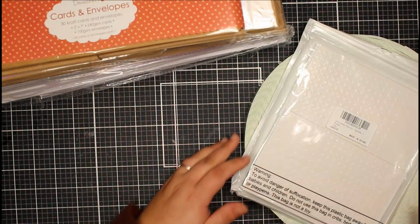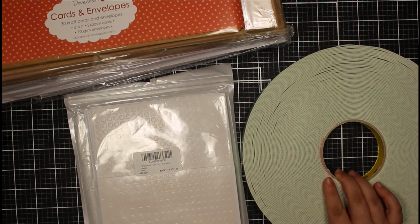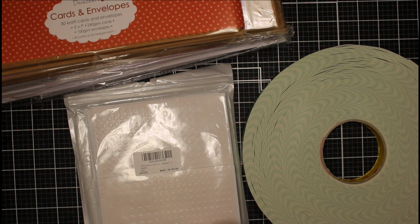So a few things that I did pick up from Amazon. You guys will know that I use the Simon Says Stamp Big Mama foam tape.